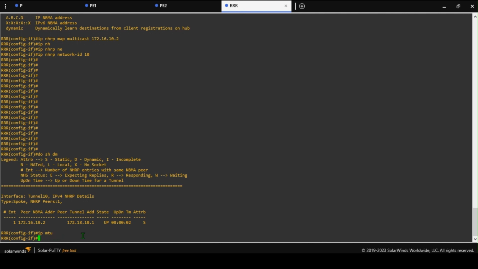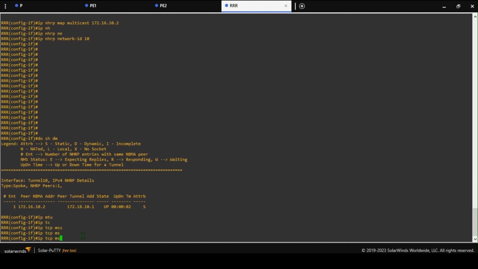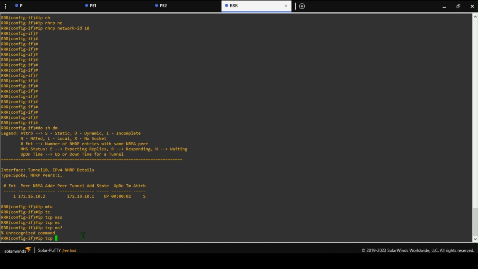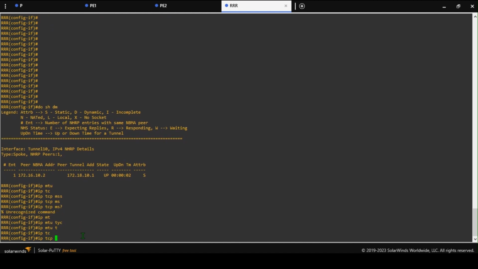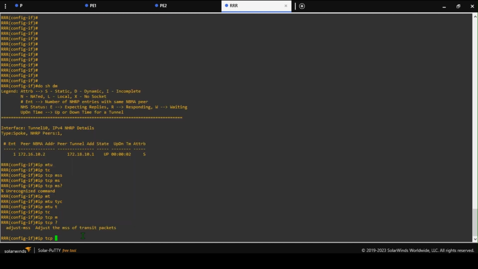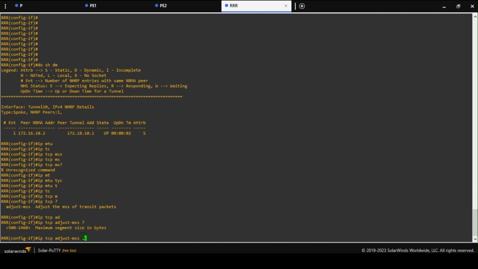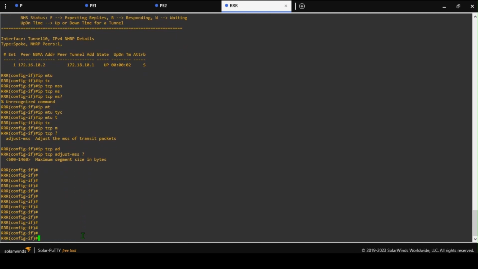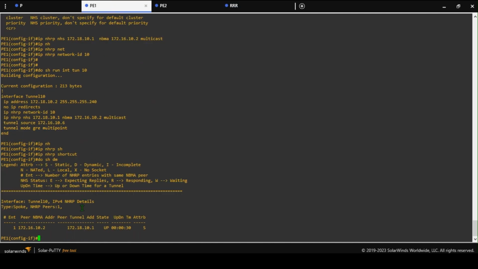And also drop your IP TCP adjust-mss to maybe 1360 or so. But meanwhile, I'm stopping here. At least MTU sizes are increased on your interfaces.